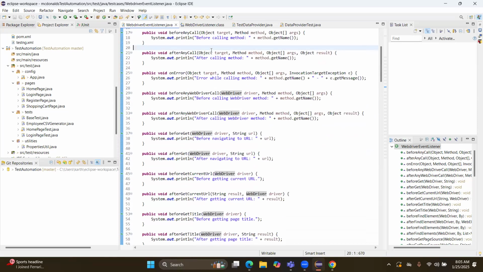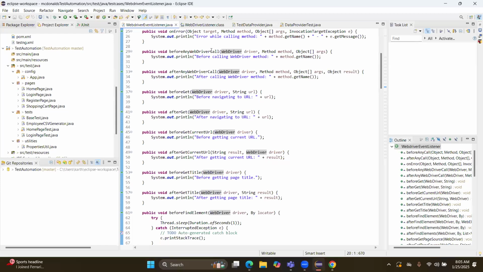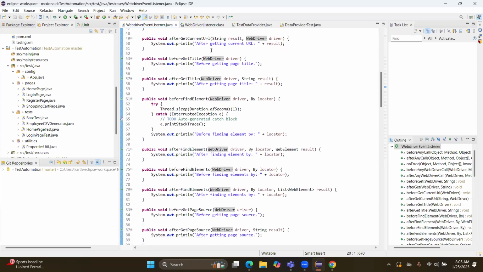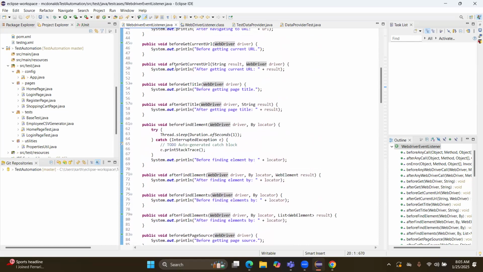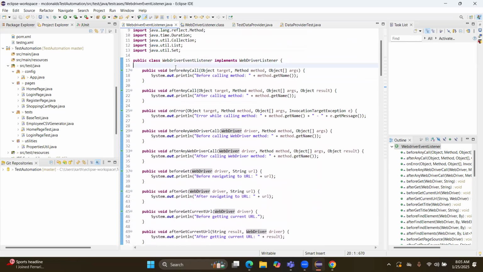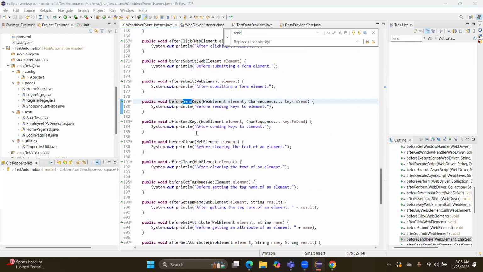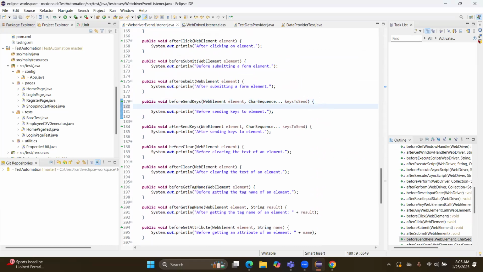Like, if I want to just call find element. Let's take one more example. Before you send keys, you can see this here. Before you send keys, what you want to do is clear the input.